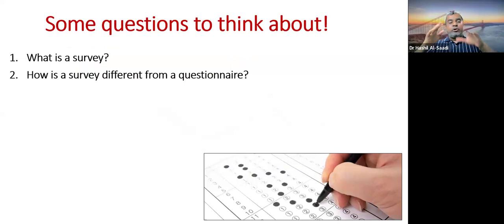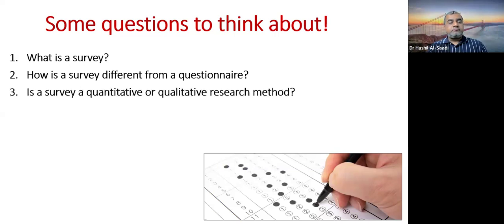Okay, think of a survey as the whole research process. It's a complete study. All right, but the questionnaire will be a method in your survey. All right, of course you can use other methods for data collection in your survey, but questionnaire will be one method of surveys. Okay, one method of data collection within the survey. Okay, so questionnaire comes under surveys.